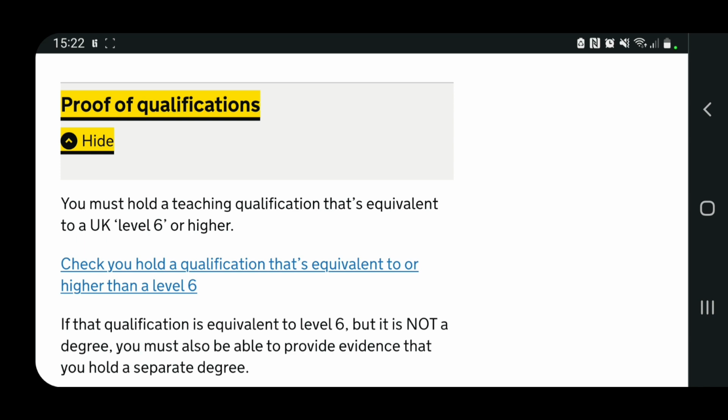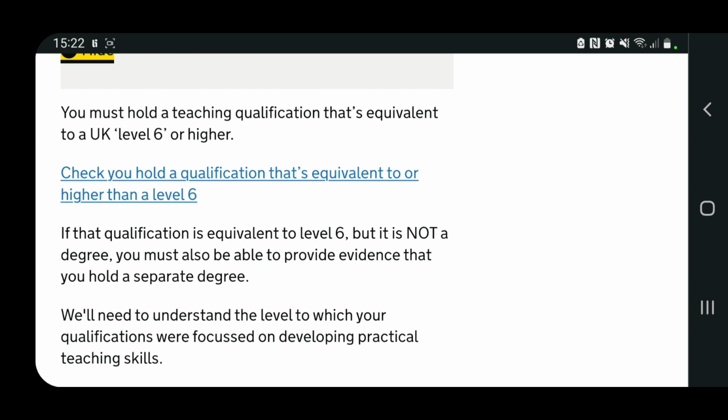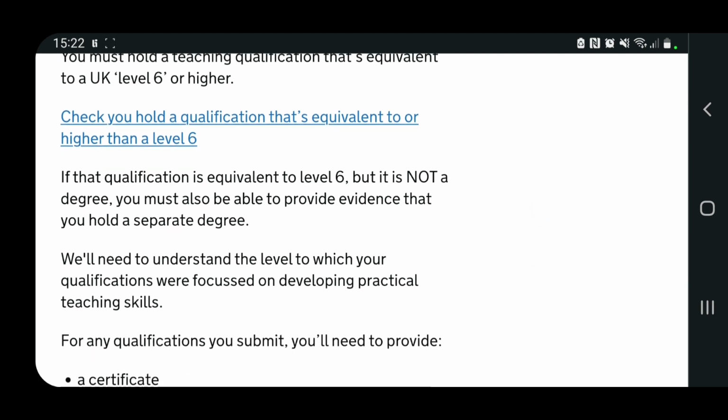Okay. Then proof of qualification. You must hold a teaching qualification that's equivalent to a UK level 6 or higher. So if you're in this link, you can check if you hold a qualification that is equivalent to or higher than a level 6. If that qualification is equivalent to level 6 but is not a degree, you must also be able to provide evidence that you hold a separate degree.